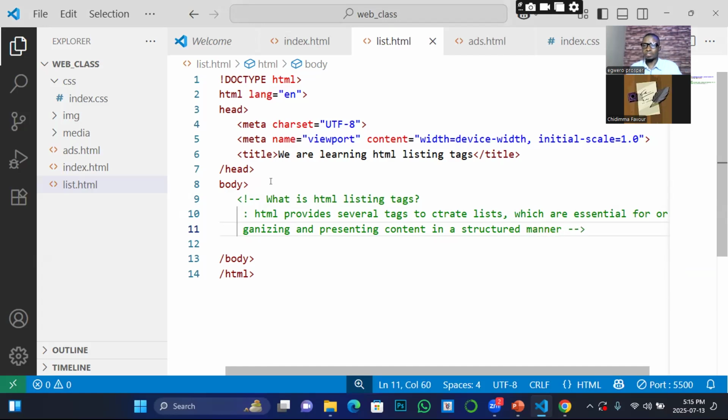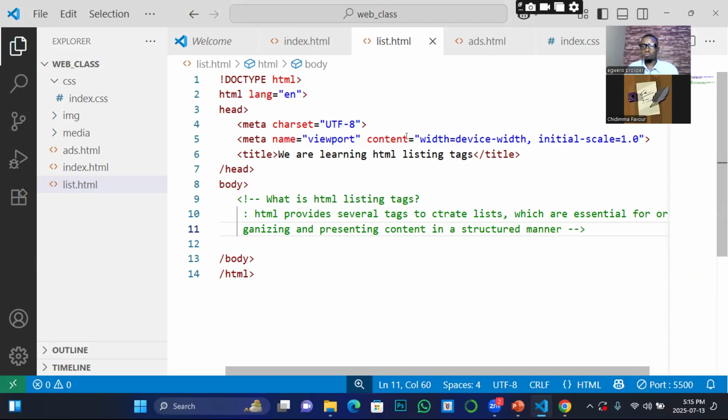So this is a simple definition of HTML listing tag. The keyword here is for organizing and presenting content in a structured manner.